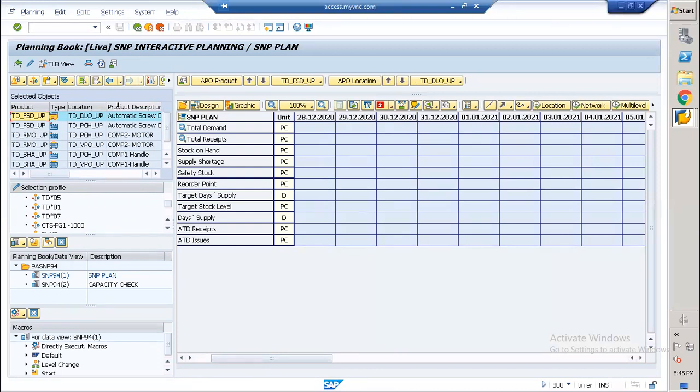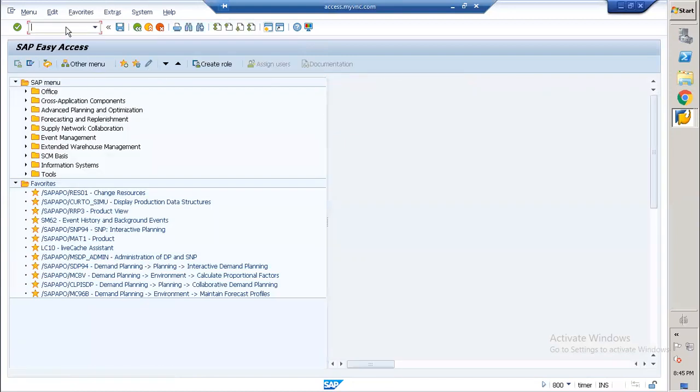We know that process. Instead of going through it, I'm going to generate it instantly, but in real time, we normally get it from the background jobs.